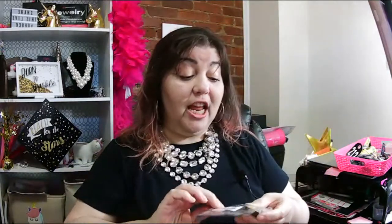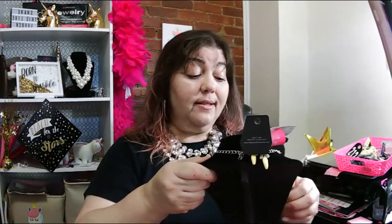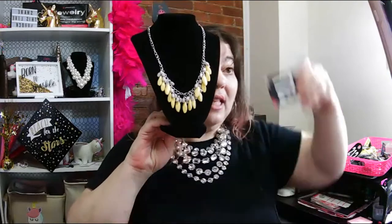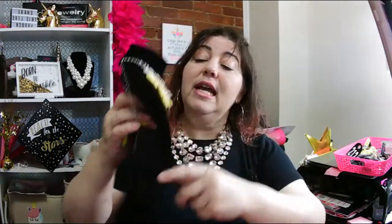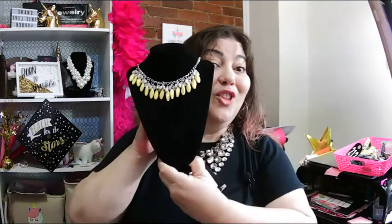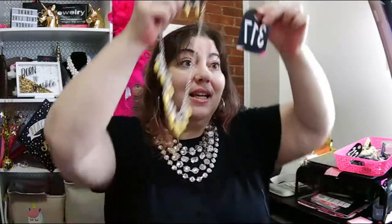If seed beads are not your jam, we've got 20 to 100 new designs each week. I love this — it does remind me a little bit of bananas. This is open gauge, so you can cinch this up or leave it at length, even make it a little longer. Mine 317. You can wear it medium length or cinch it up as a collared look. You have that play of gray at the top and those yellow acrylic beads. Look at the earrings — they complement the necklace. Mine 317. It's never been easier to accessorize.